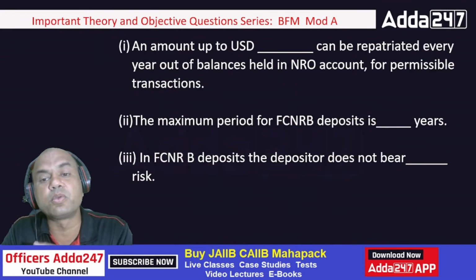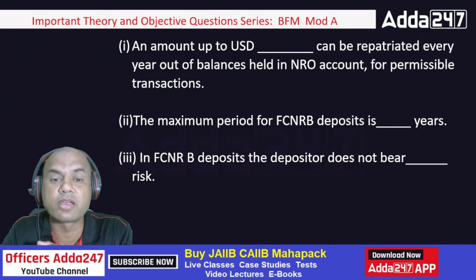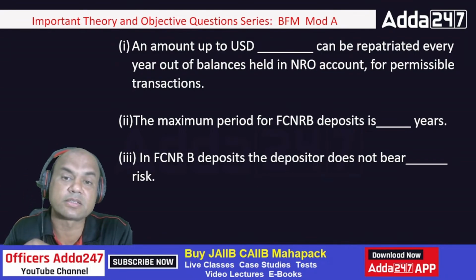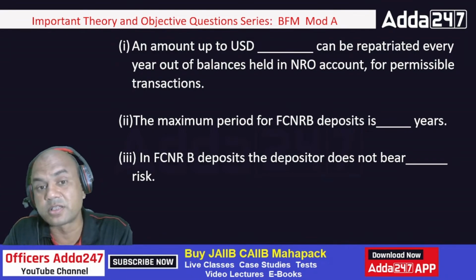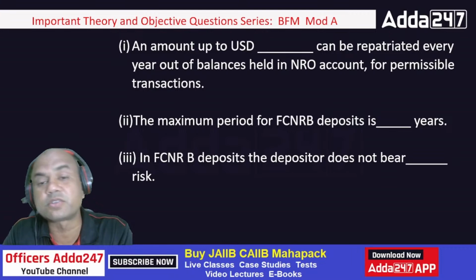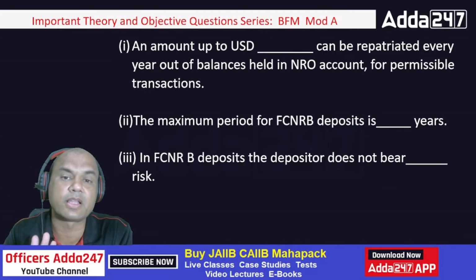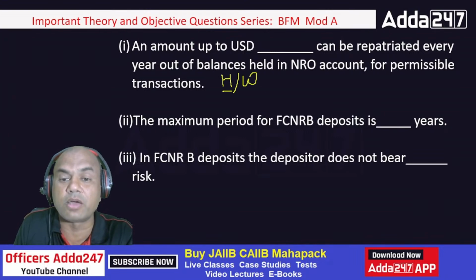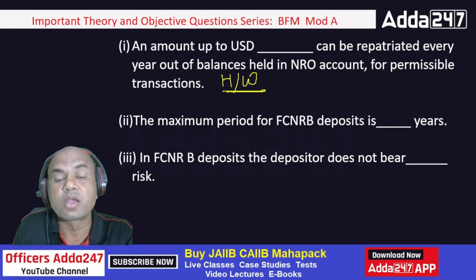An amount up to USD dash can be repatriated every year out of the balances of the NRO account for a permissible transaction. Now what is this? Up to USD dash, how much can be repatriated? This is for your homework. Let me check how many of you can answer this. We'll answer tomorrow, because this is very important.